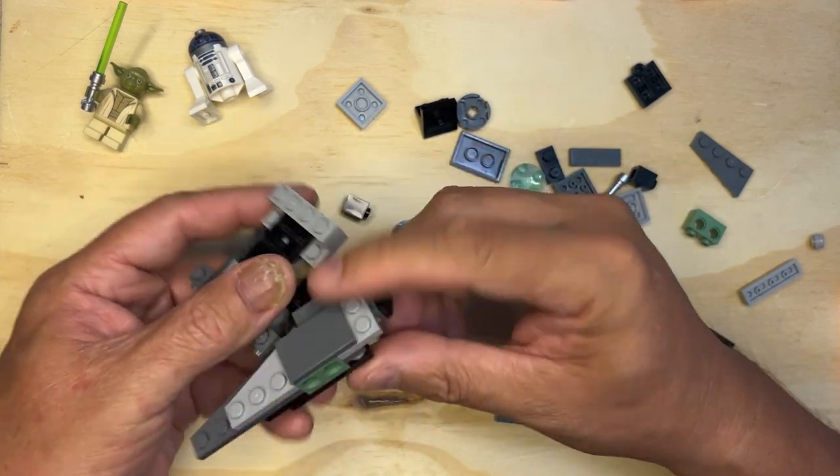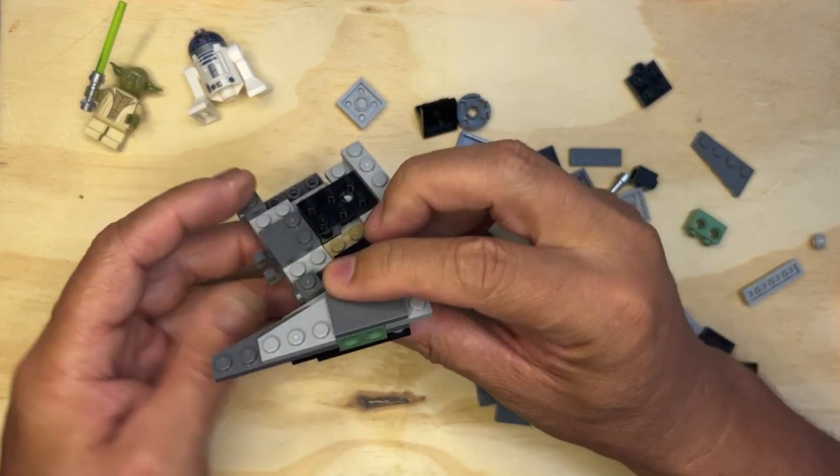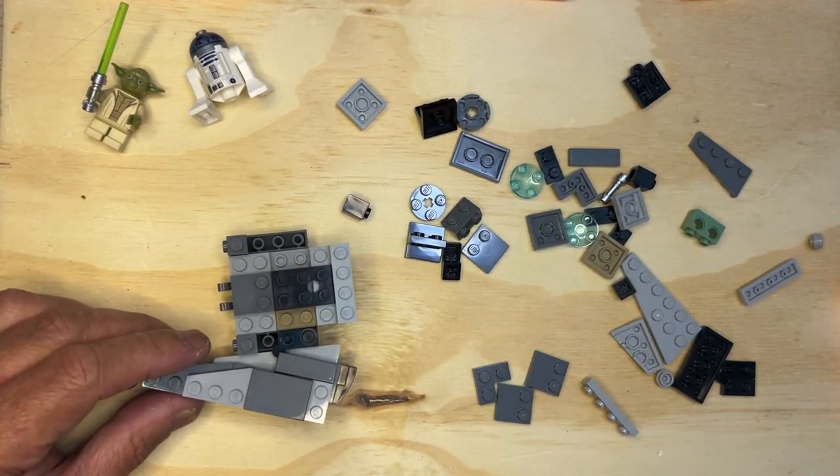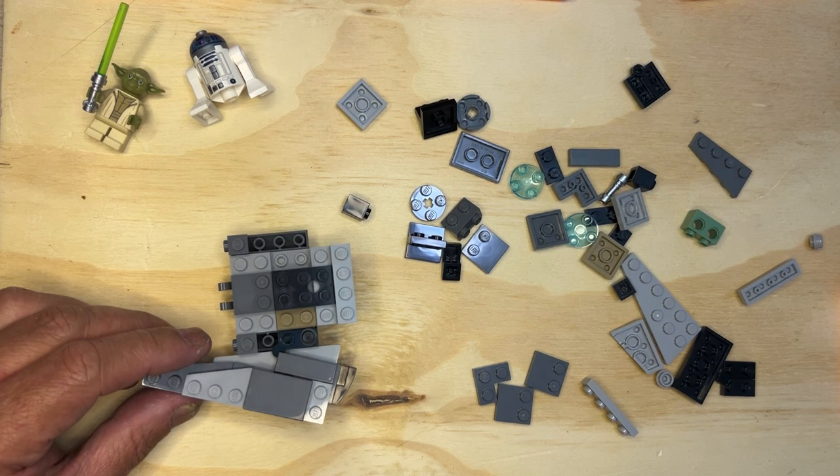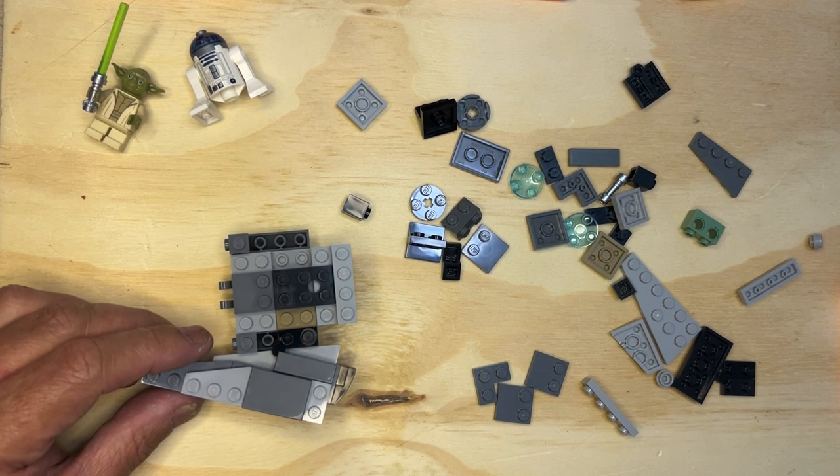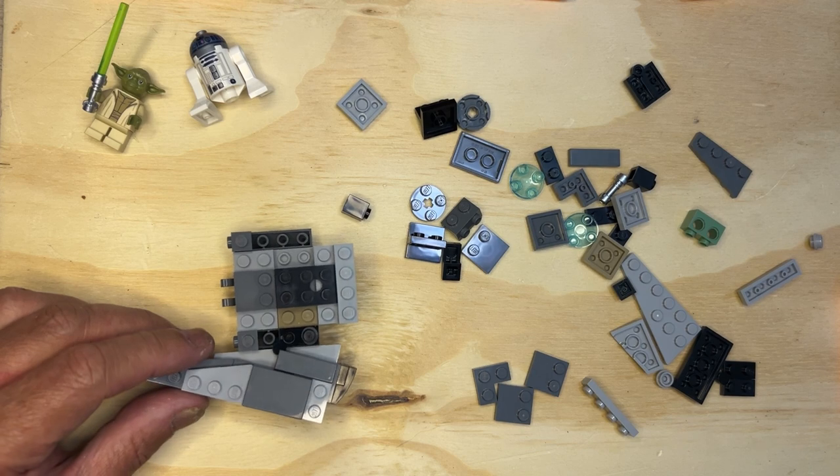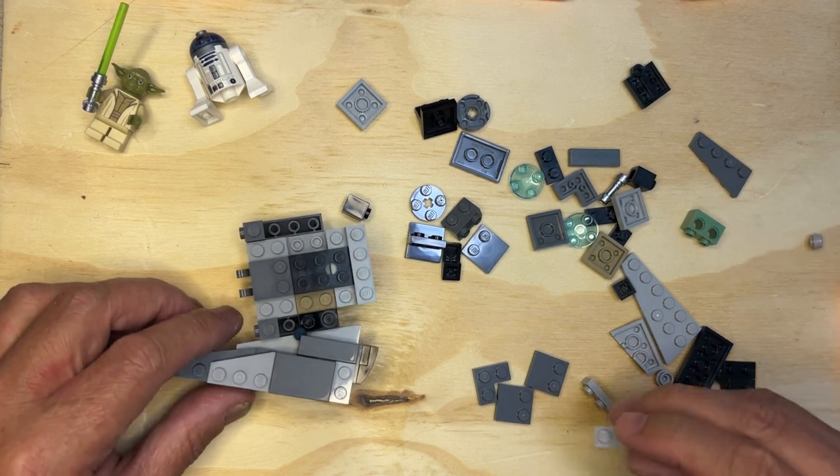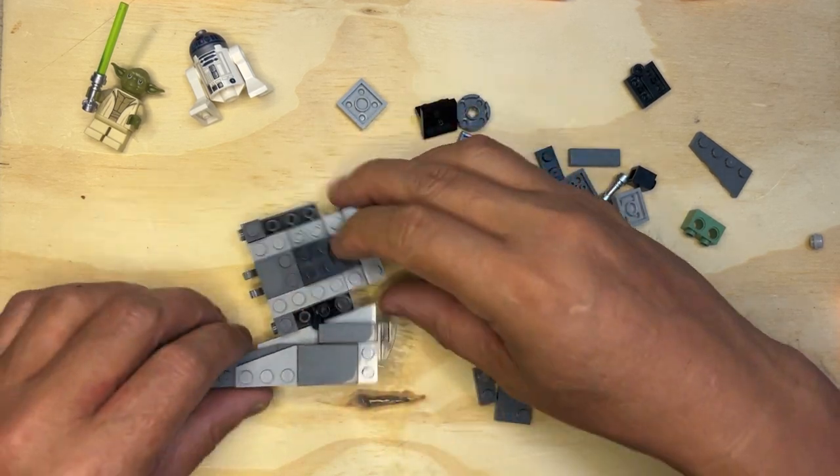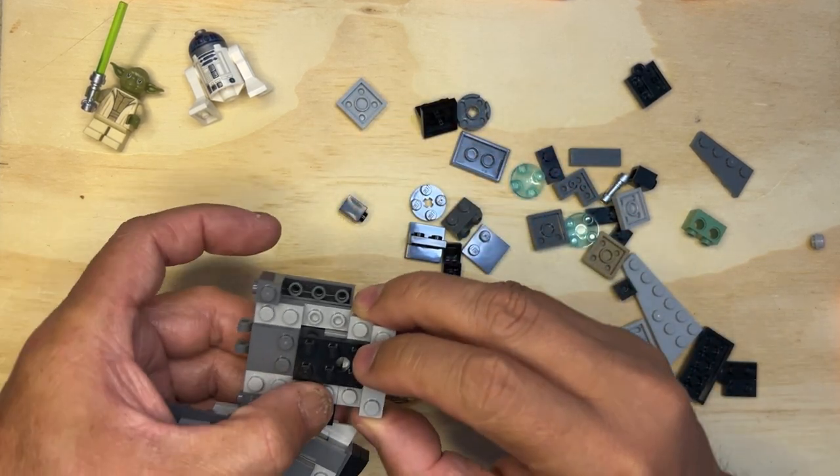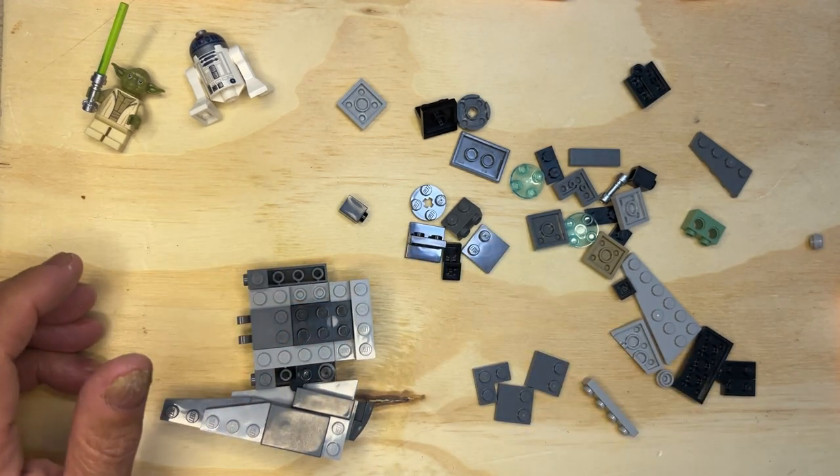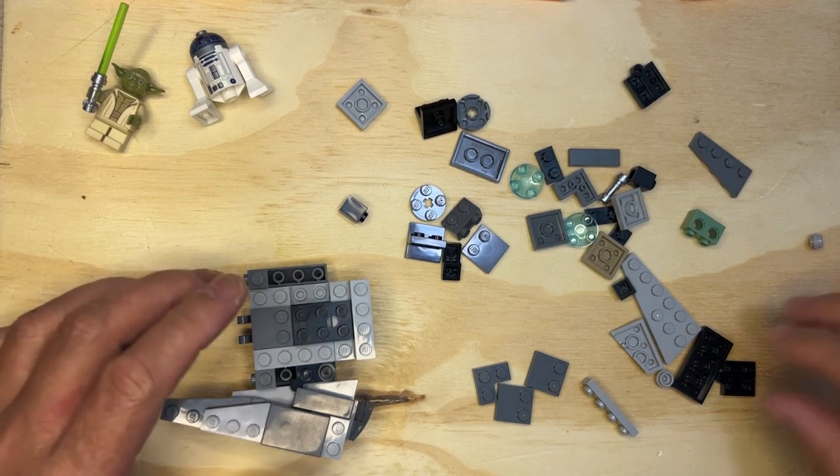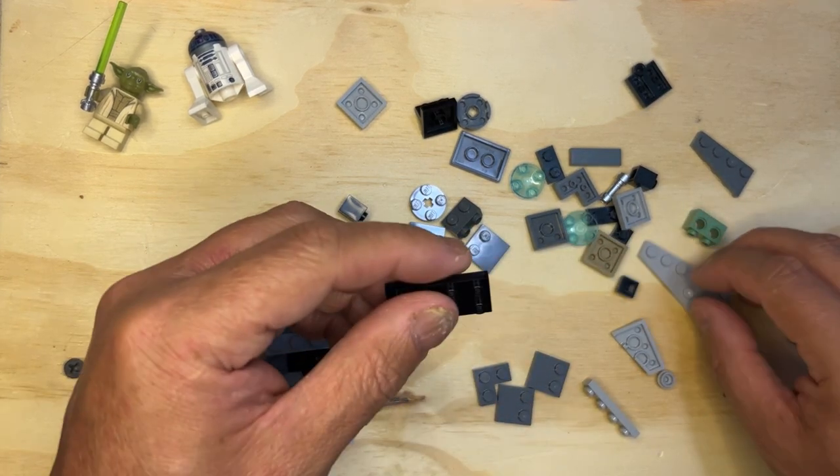Kind of locks it in place. That's pretty nifty, I like that. Okay, looking back at the picture for a minute. Oh, I see what's going on. Oh that's cool. Okay, yep, now I can see what they're doing. Okay, so then I need a one-by-four and I'm gonna put that right here and that's gonna secure it, keep it from falling off. Yeah, we like to do this secure thing. Okay, so now I'm gonna build the other side.